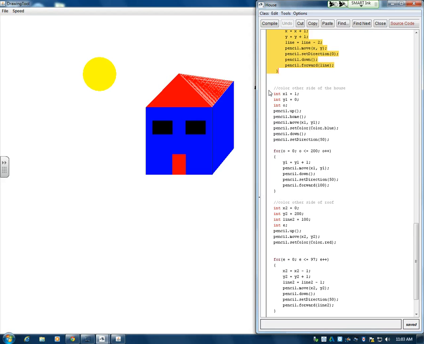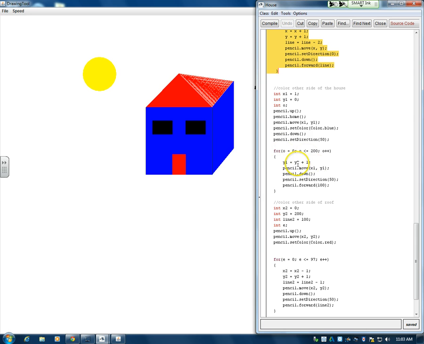Okay, go ahead. To color the, I called it the other side of the house, but it's actually the 3D part of the house, I did practically the same, just that instead of decreasing my line length by 2, I didn't decrease it, because it's the same line just over and over again until you fill this space.